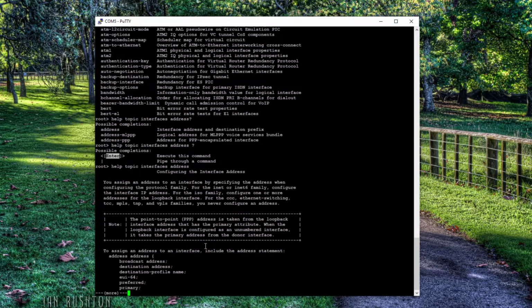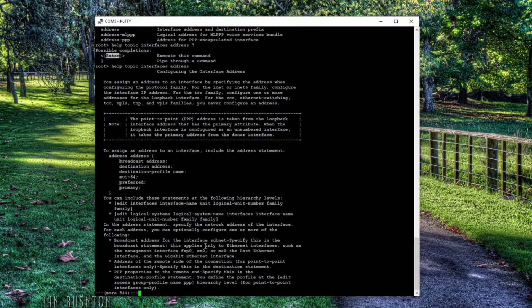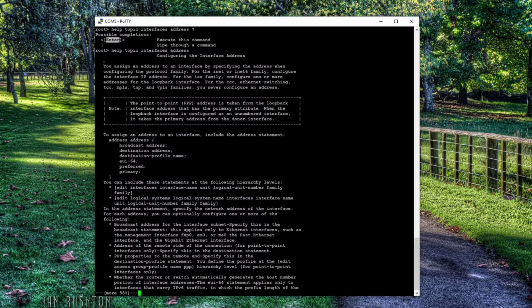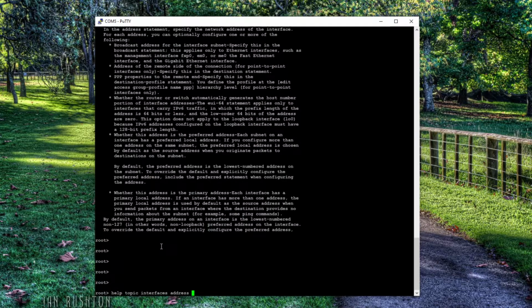Under help topic interface address, it gives you some information about assigning an interface address and various types of address families, inet or inet6. It gives you options when configuring an address. There's a lot of information here. So if you ever need help about a certain topic, that's how you get it, with the words help topic.